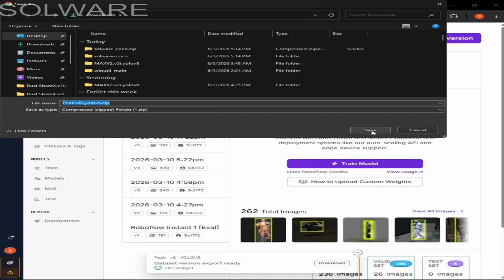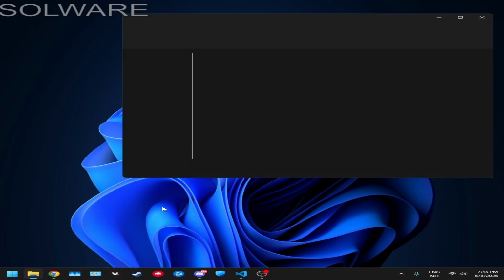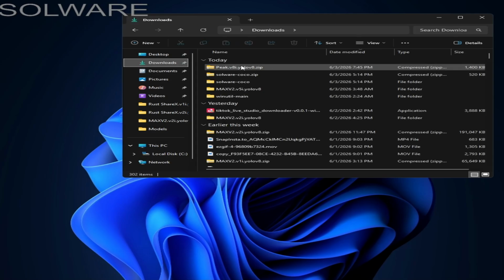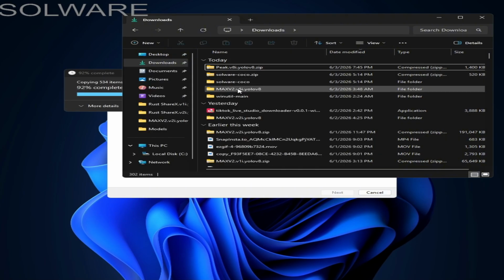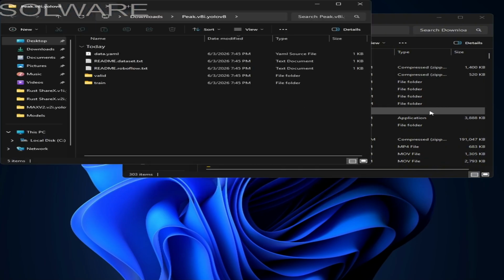And save it. Now you're going to head over to File Explorer and extract this. Once it's done extracting, I'm going to head over to here.